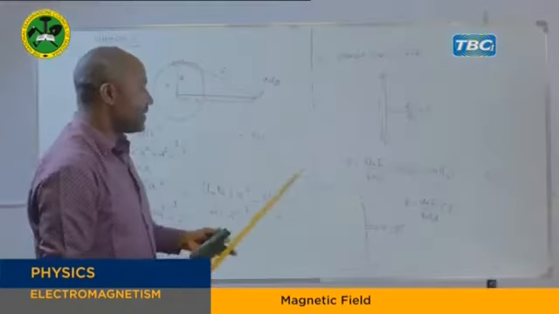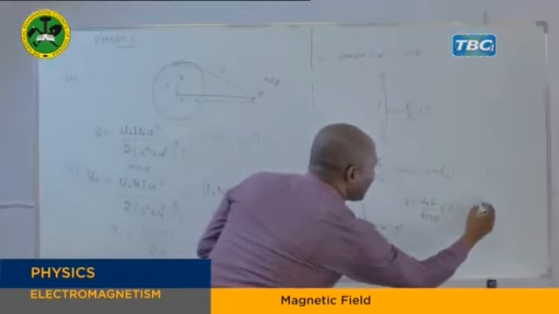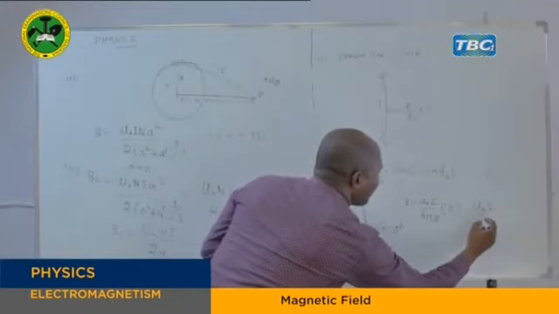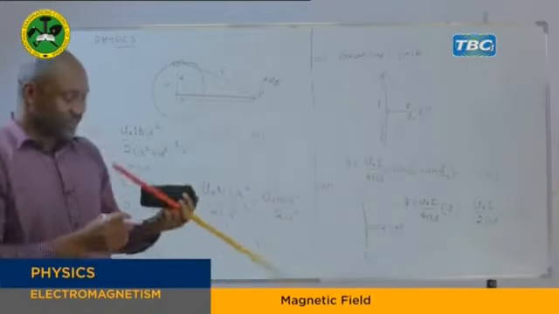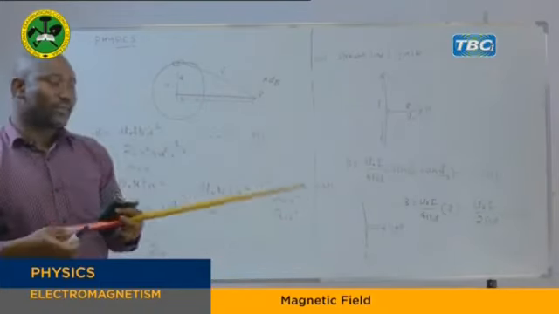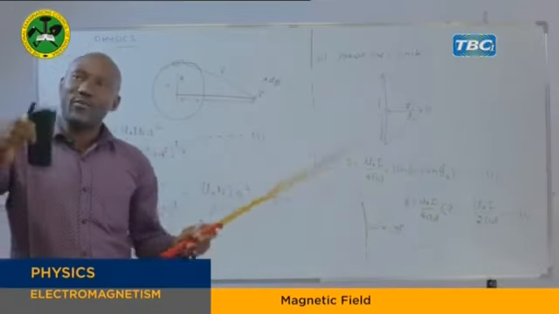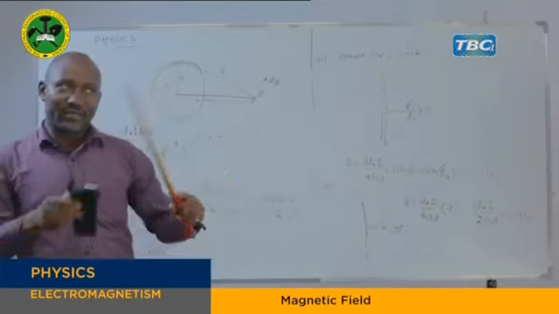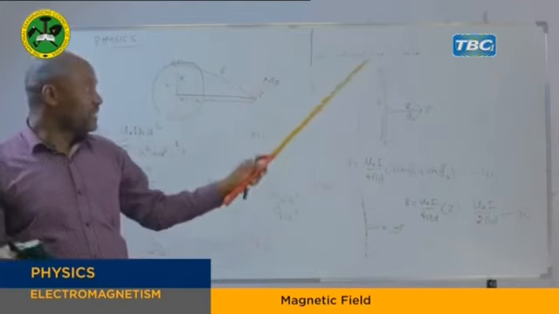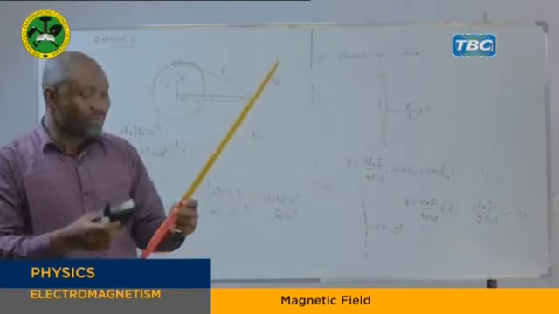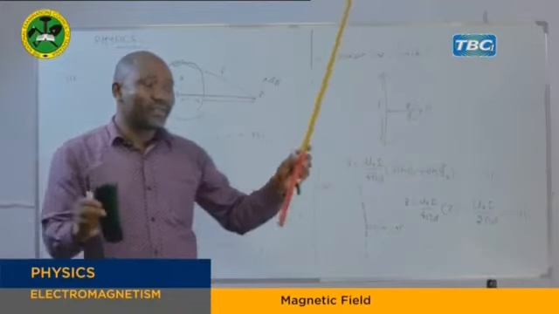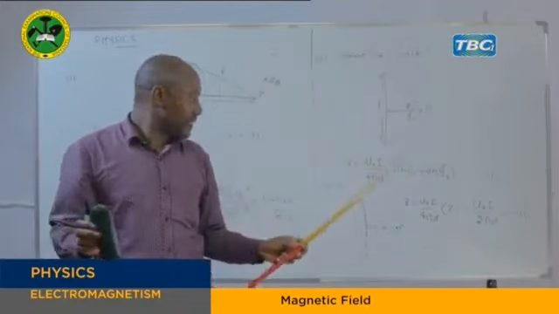When you simplify, you get mu I over 2 pi D. This is the formula that you normally use when you're looking for the magnetic flux density for a long wire. Long means the length is not given. But for this one, we have a specific length of a conductor, very short, so maybe the magnitude is given. So you can see the word finite versus infinite wire. Infinite means the length of the wire is not known.